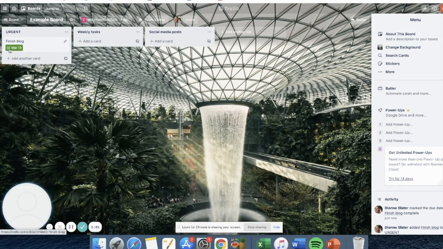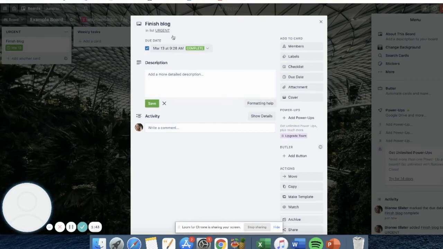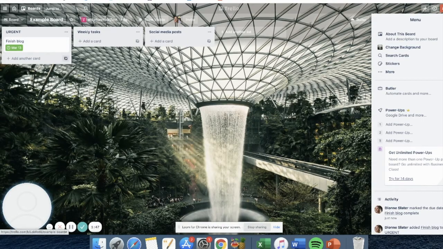Once you've done that, you simply click on it, or you can go in and you can just click on the check here, and then it shows up as green. So I love to use this for myself, and I also use it for a lot of my clients as well. I've converted so many of my clients into this, and I absolutely love it.